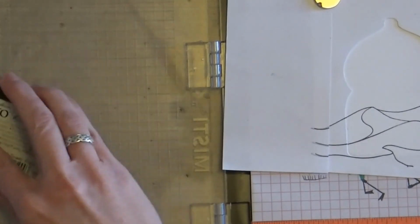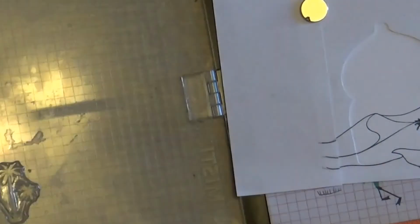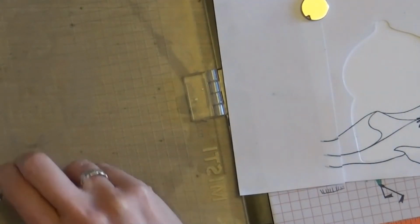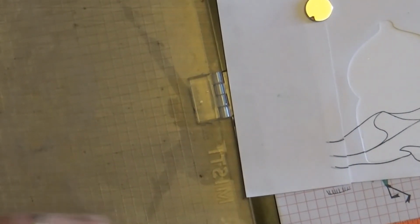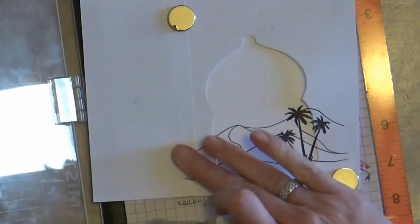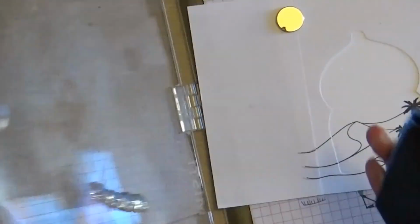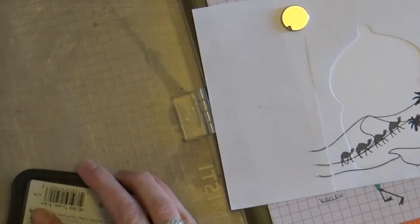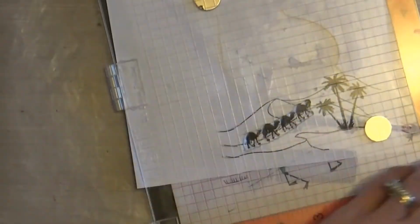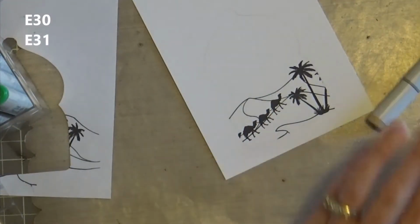Because I've got that frame in front, it's really not that big of a deal, but I wanted it to be pretty tidy and clean, and I wasn't quite sure how everything was going to look up there. And I've stamped the palm trees, and now I'm going to stamp the camels using my MISTI tool. And these stamps were a little sticky, so if you see when I pull up, I'm sometimes sticking my tiny little tweezers under there just to hold my paper in place.